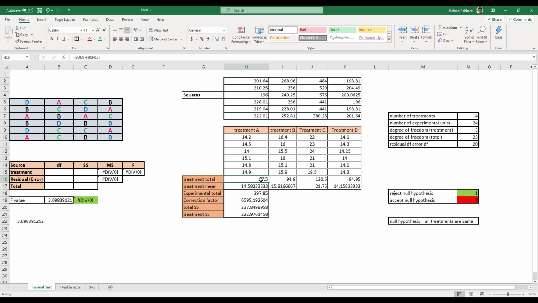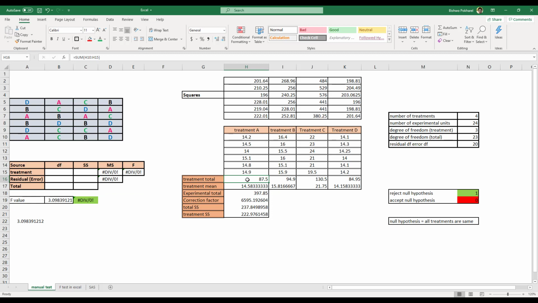This is our treatment total, which is basically the sum of all these values here, and then this is again the treatment total for treatment B, for treatment C, and for treatment D. I'm calculating all this manually to show you how to fill this table, guys, because if you know this table, then you will get all the basics of simple data analysis using ANOVA.